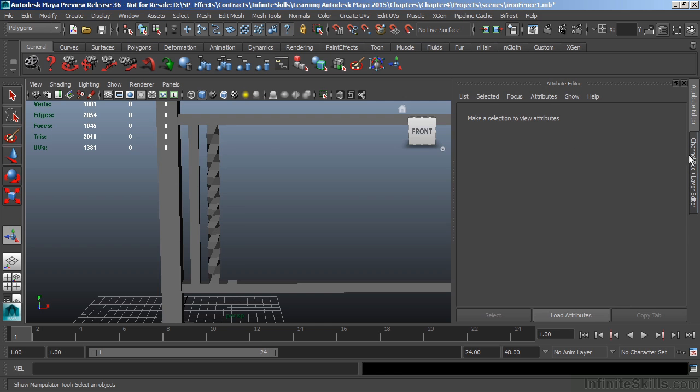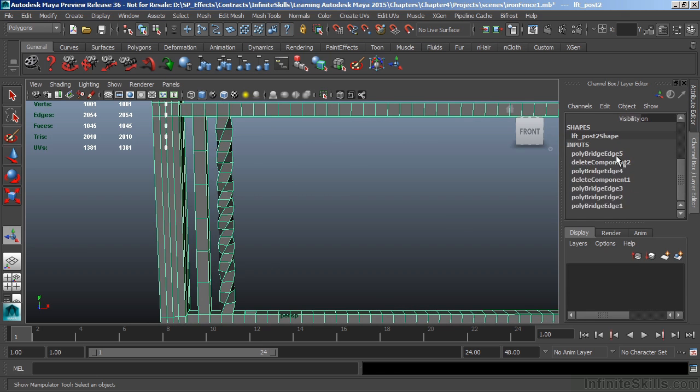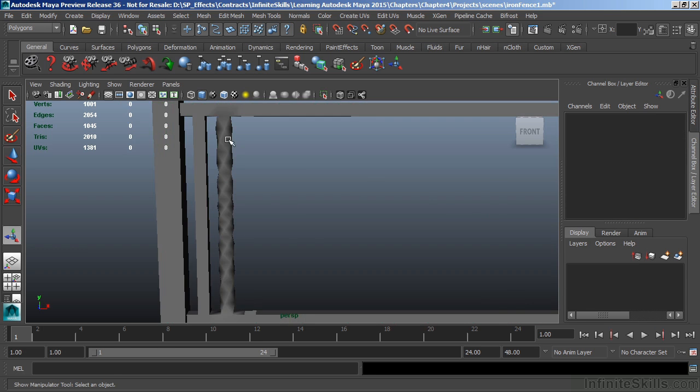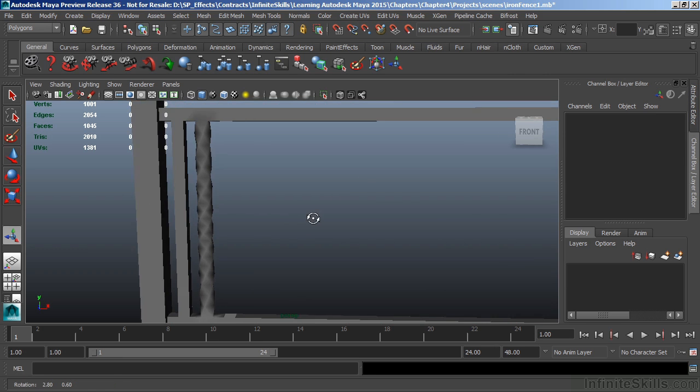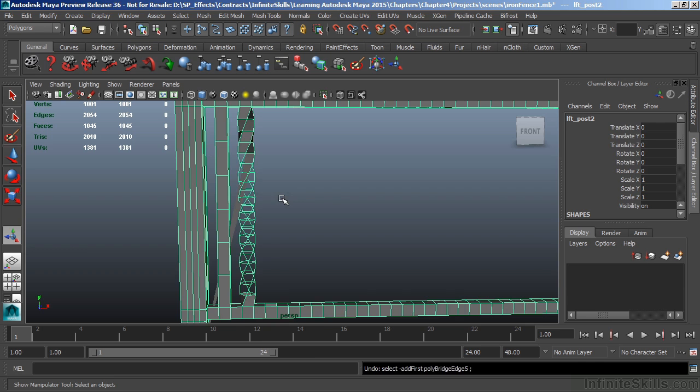We can change that in our bridge, and we'll select it. And I'll click that in my channel box. And we have an attribute here for the smoothing angle. And I can click on that, middle mouse, and drag to increase the smoothness that we have there on that twist. Now, that's not exactly what we're looking for either, so I'm going to undo that.